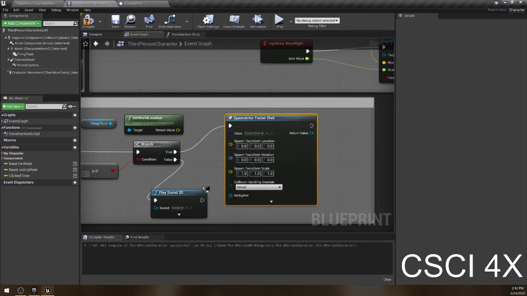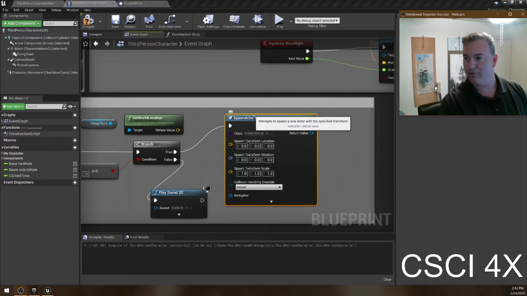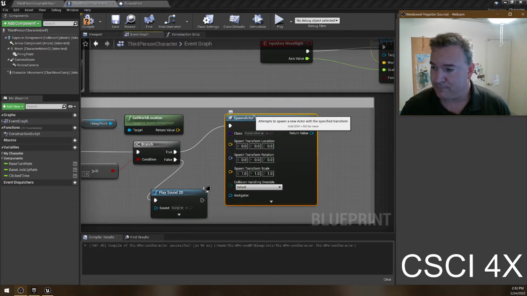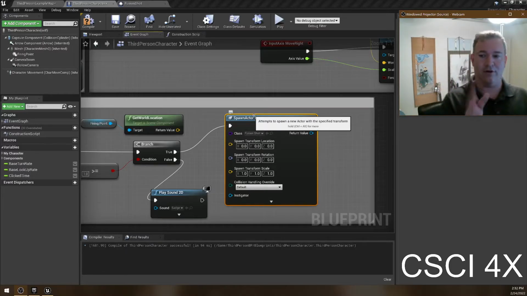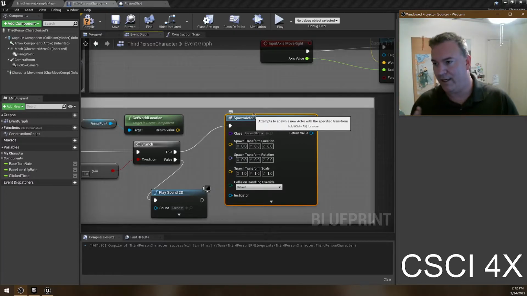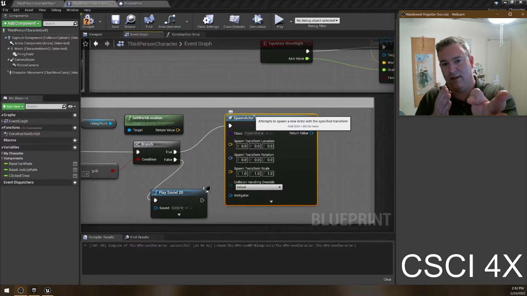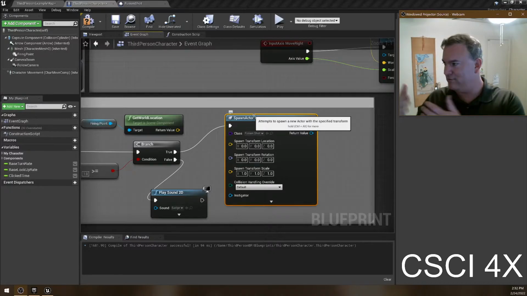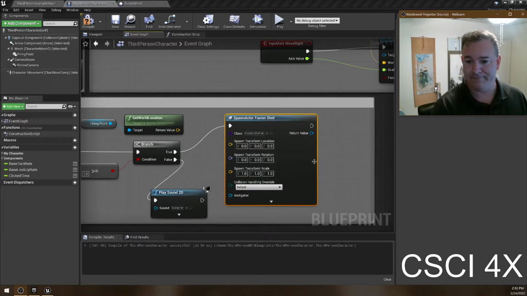Whenever you make something in a world, there's three things you have to set. First is the location. If you don't pass it anything, it'll be spawning at the world location, which will probably confuse you. That's the most important, is the location. The second is the rotation. You want it facing the same way you're facing, right? A very common bug that I used to make was I would shoot and the projectile would come out straight, but if I turned to the right, the projectile would still be facing north. No matter which way I was facing, the rockets would always come out facing north because I'd forget to set the rotation properly.